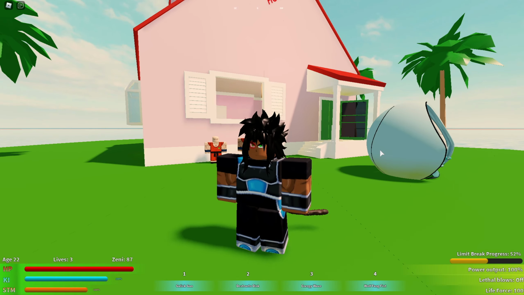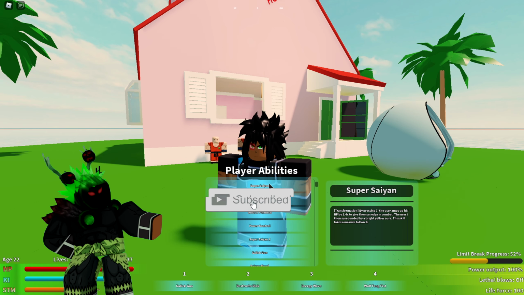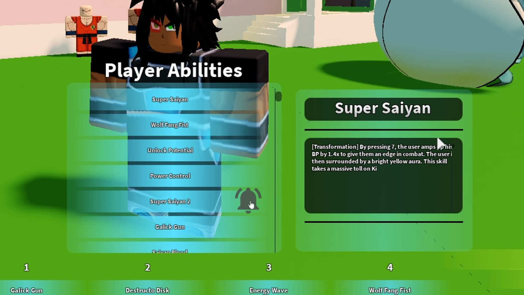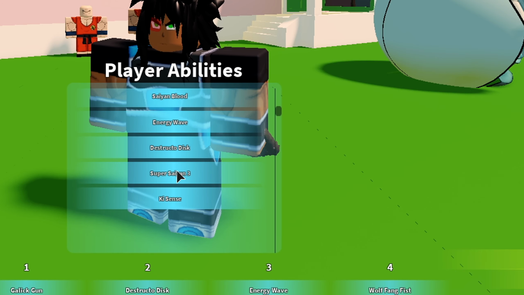Alright, so here we are. Basically, I'm going to be showing you guys how you can get Super Saiyan 1 to 3. Here are the skills right here. Super Saiyan 1, pressing 7, use an M sub, blah, blah, blah. Super Saiyan 2 right here, yada, yada, yada, and Super Saiyan 3.